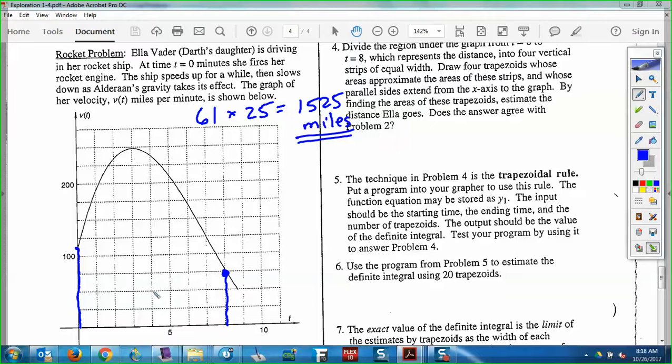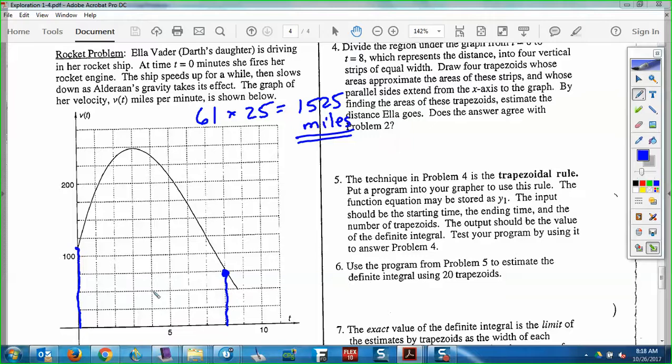We figured out that if we do the area underneath this curve, we could find how far that thing had traveled. But the problem is, that's not a geometric shape. That's not something we know how to find the area of. There's no formula to find the area, so all we can do is estimate, right? So the idea might be, how can we get better and better estimates? Well, what we did there was pretty rough. We just counted squares and added that up, and that's pretty rough, okay? So how can we get better? Well, this is what they're going to have you do.